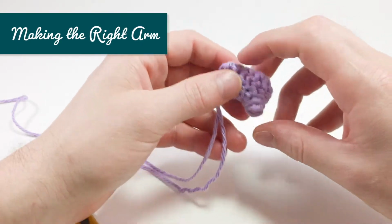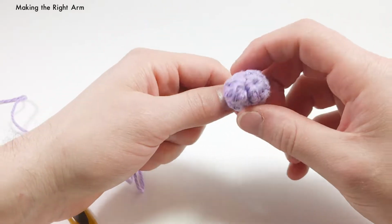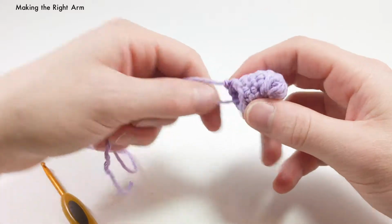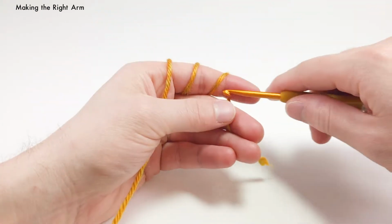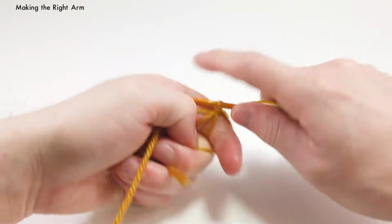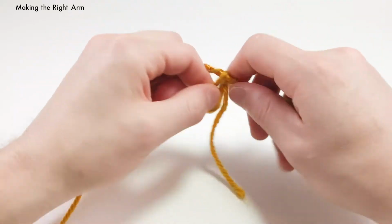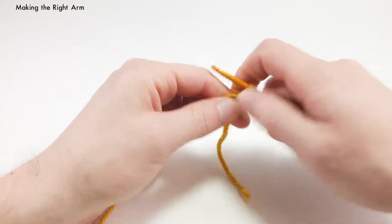Now the other arm is made almost exactly the same as this arm, but we're going to be doing a little bit of color changes within that arm. So we're going to start with our gold yarn. Okay, and then the first 4 rounds of this are literally exactly the same as the previous arm. So I'm going to go ahead and finish up those first 4 rounds really quick.